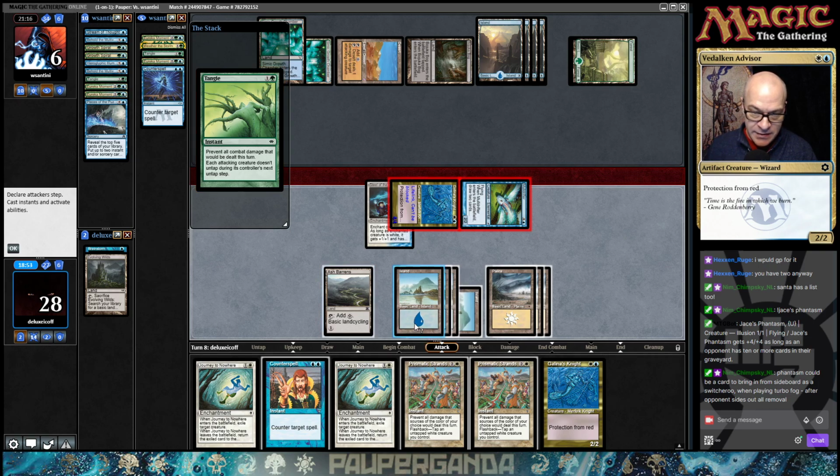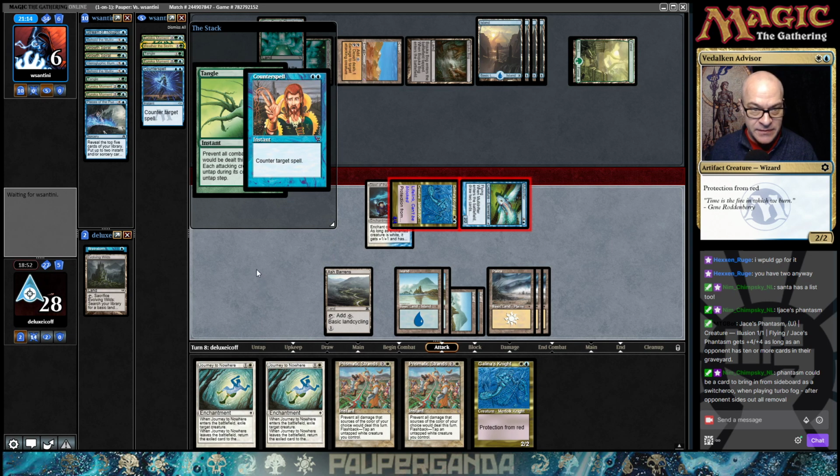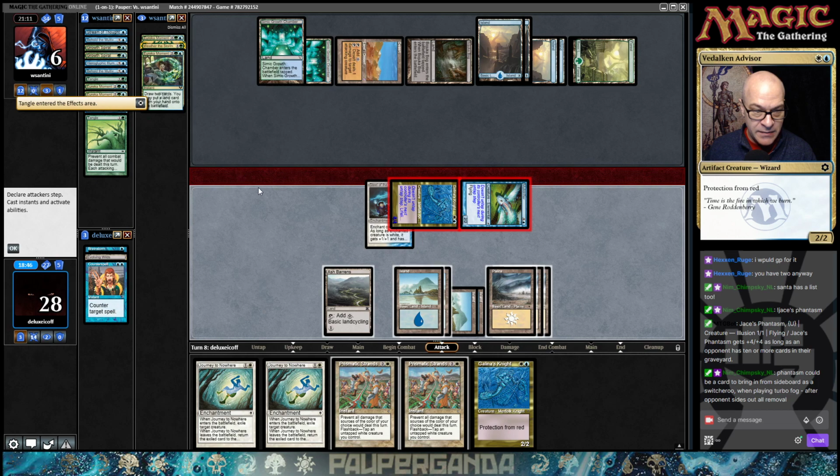Yeah, I got to counter this because I want my creatures to untap. And he does only have 1. So Weather the Storm. Yeah, there's the counter for the counter. At least we got those out of the way. Boop. And our guys are just dead in the water. We've only got 27 cards left. This is not looking good, guys.